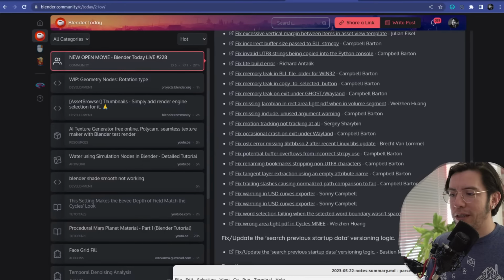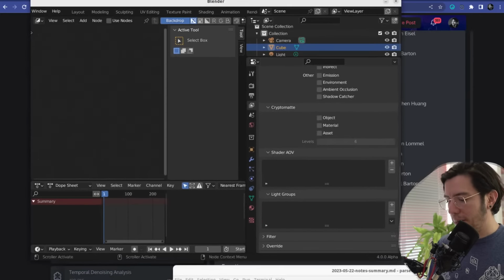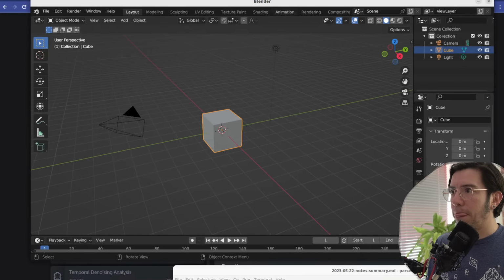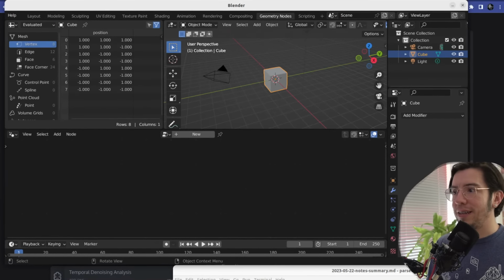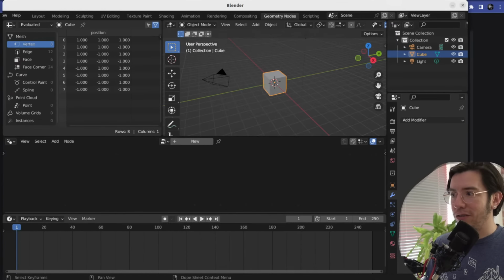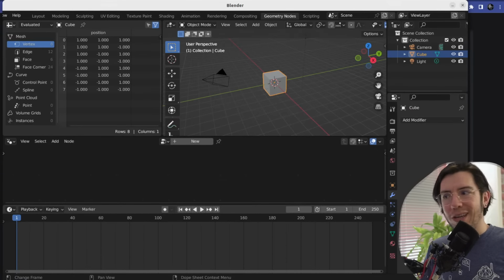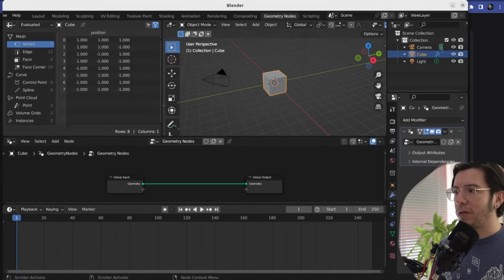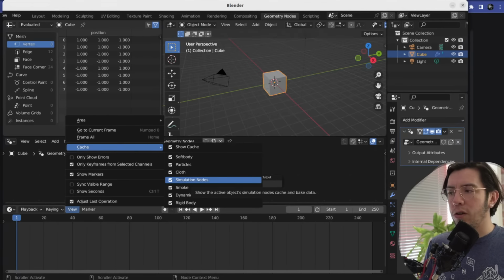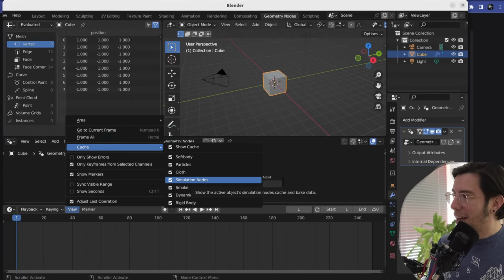They are fully integrated with Blender, and they even have a new option in the general. In the geometry nodes workspace, there is now a workspace, like an editor for animation. So not only it will have the geometry nodes space open, but it will also have the timeline open, so you can see actually what's going on. And also, if you're doing any kind of simulation, you're gonna be able to see here the cache for simulation nodes. You can toggle it off if you don't want to see it, but you can.